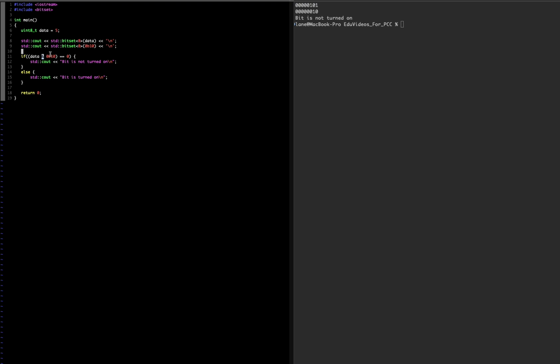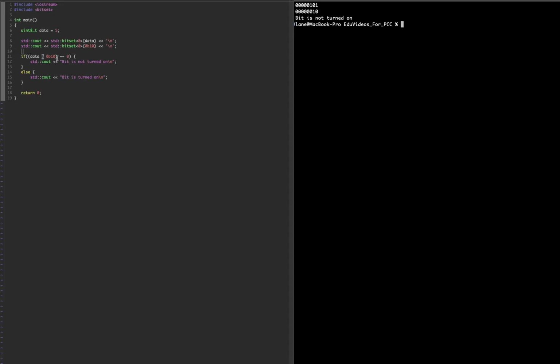If you remember, the bitwise AND comparison is going to turn on only the bits that are on in both values. Because these zeros are not turned on, it's not turning on either of these. This bit value is turned on, but this one isn't, because our bit mask is only doing this bit, the second bit, the second least significant bit.